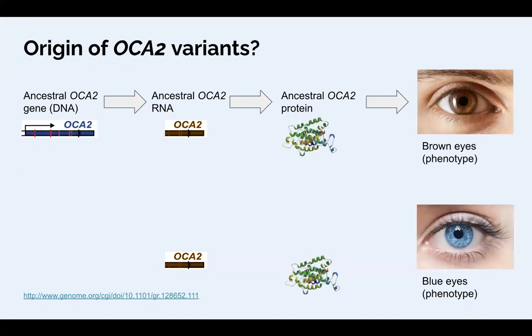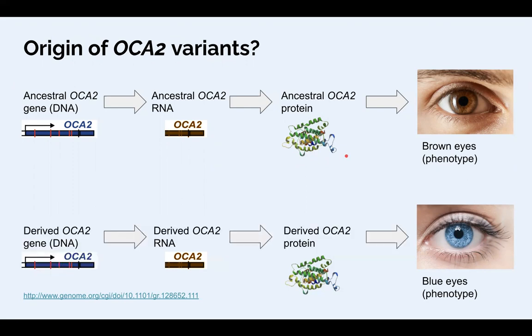So here's kind of an illustration of one of the ways that this brown eye versus blue eye phenotype could develop. The brown eye phenotype is the ancestral phenotype for the human population. So the first humans had brown eyes. Lots of people today still have brown eyes, and they've retained that difference, or that phenotype, from the ancestors. So the ancestral version of the OCA2 gene was functional. Functional gene produces a functional RNA, and then that RNA is able to produce the ancestral version of OCA2 protein, which goes ahead and makes pigment for the eyes and other parts of the body.